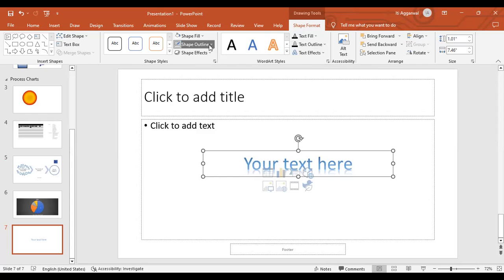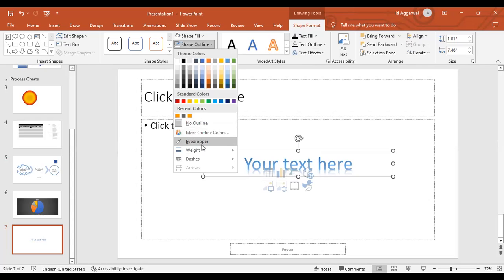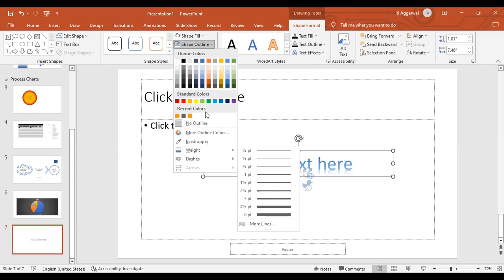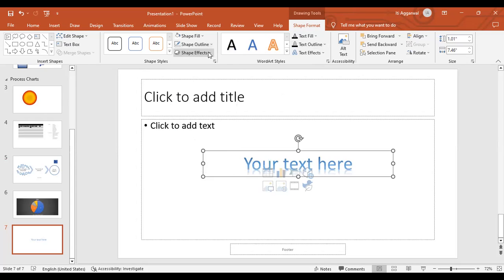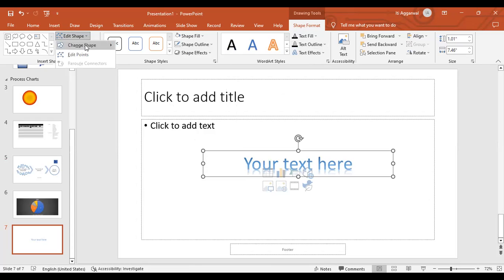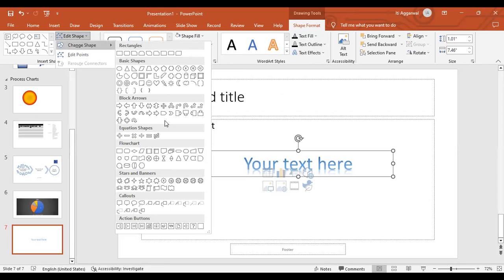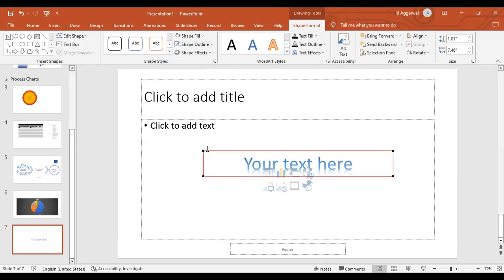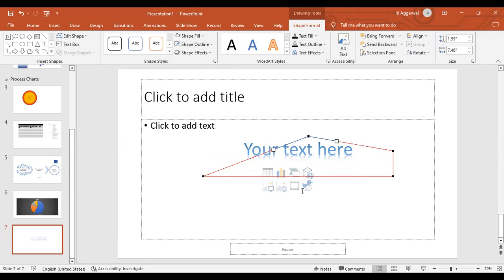Then in case you would want a shape outline, these things we've already covered. Shape effects, etc. Edit shape, change shape in case you would want to change the shape. Edit points. So now what you can do is you can make it basis the pointers.